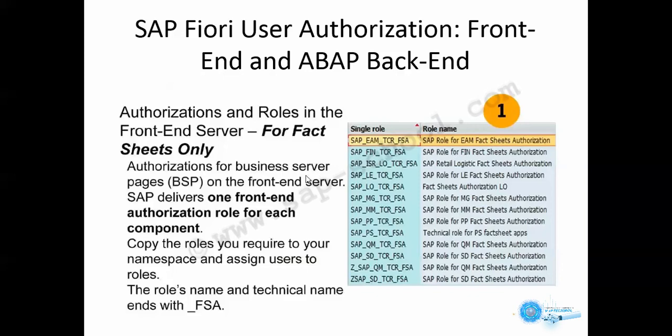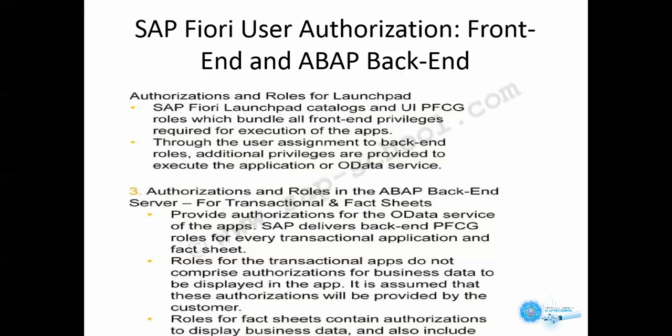system now, and then we will see how we have to create these roles in our system. If I go to my Fiori system and log on here, we have the front end system and we have the back end system. We have to create these authorizations in both of our systems. In the front end, we add the authorizations for our front end server. Then in the back end, we add the authorizations for our back end server. So now let's log into the front end server first.